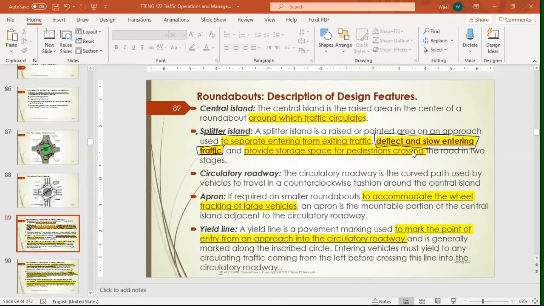So those pedestrians that you can see in the picture are crossing. They're going to wait here until they have an acceptable gap, then they can continue crossing. As you can see, there is a handrail to prevent pedestrians from entering the roundabout. That's a good feature. You can see the handrail here, but they just forgot to slow the traffic down.